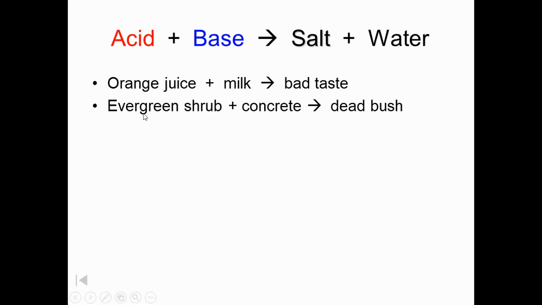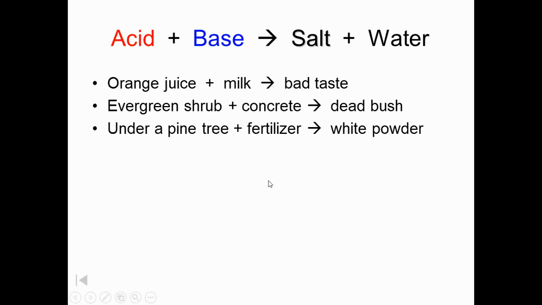Evergreens love acid. They're one of the few acid-loving plants. So if you have new construction and plant some little evergreen trees next to the foundation of your house, the trees are probably going to die when it rains. It's not due to the fact that it's not getting enough water. It's due to the fact that every time you water it, the water hits the concrete and it turns the water basic, which is not good for those evergreens.